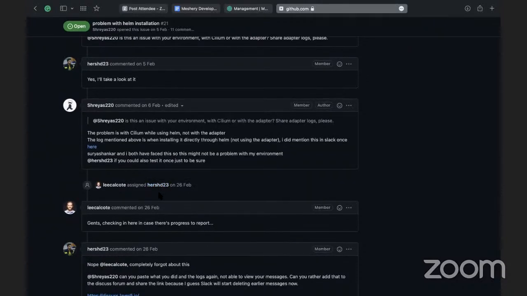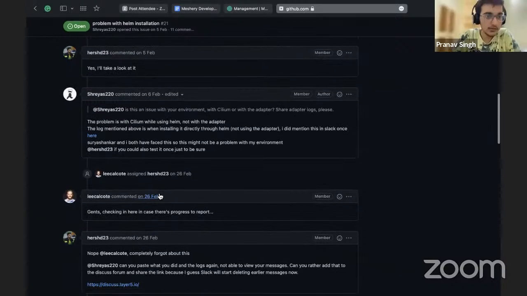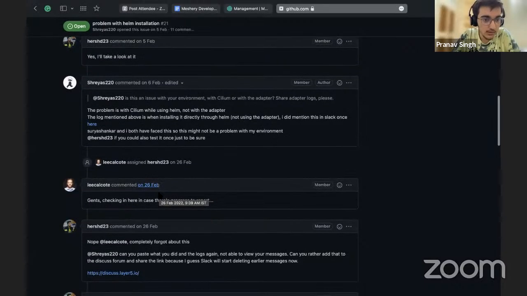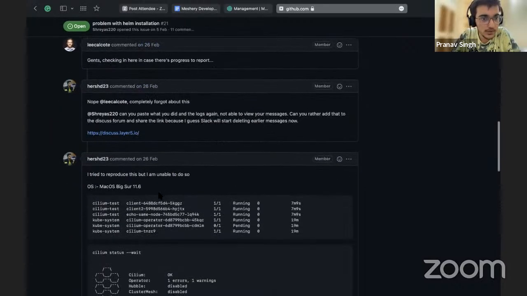Pranav, can you confirm, is this issue with your system as well? Yeah, I was checking it out yesterday, and I was also not able to see a running pod for Cilium. Though if we don't use the adapter for installing and I directly use the Helm chart, then it does get installed. But for the adapter, I think there's some problem we need to figure out. The Helm chart works fine if we use them separately.